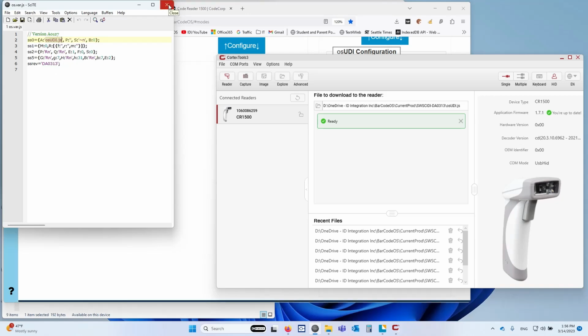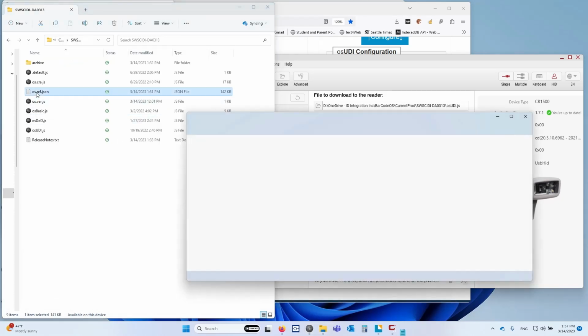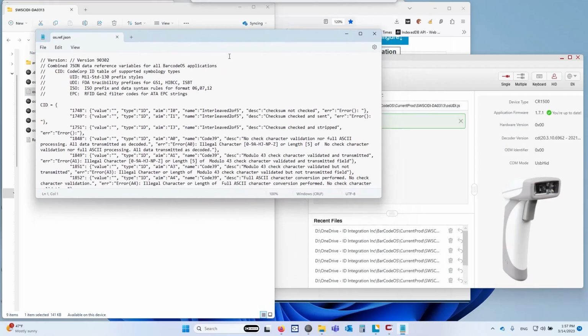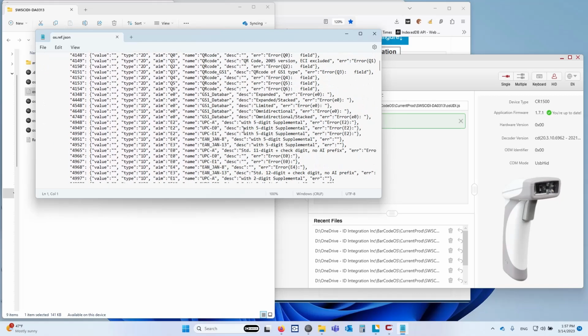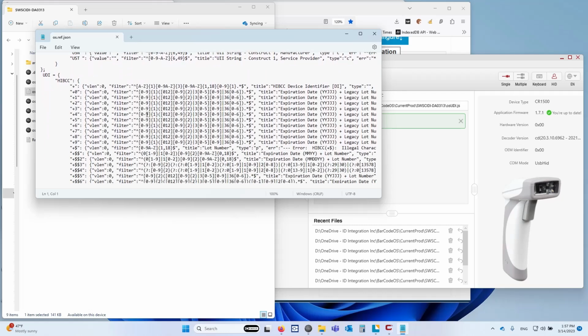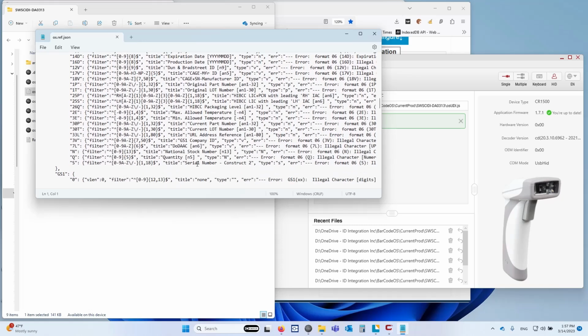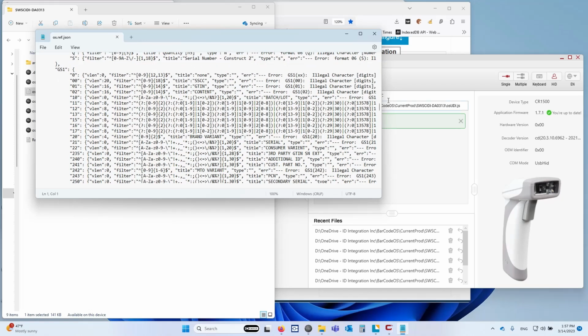Now, if I want to show you what's in the rules file, it is not encrypted, and you can see pretty much everything that's here in terms of the GS1, HIBC, and blood bank folks. These are the rules that look at character filters, and if the barcode that you're scanning has a certain prefix but does not meet this regular expression filter, it will show an error. And it's very, very extensive, okay?